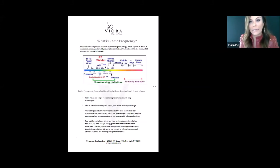First, we'll go through what radiofrequency is. Radiofrequency is a form of electromagnetic energy. When this energy comes in contact with our skin's tissue, our body doesn't know what it is. It's something foreign to the body, so the body naturally wants to reject it. This rejection process causes our cells to move around, so we get a molecular movement, and when our cells start to move around, they generate heat. So it's not so much that the handpiece is hot and we're putting it on skin. It's more about how the body is responding to the RF that we are putting into the skin. It's that rejection process: the cells start to move around, which is called oscillation or molecular movement, and we start to generate heat.